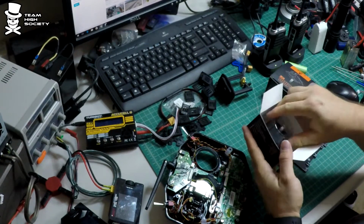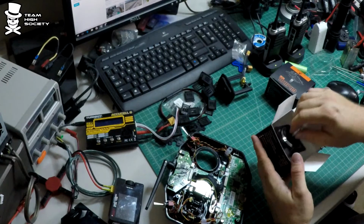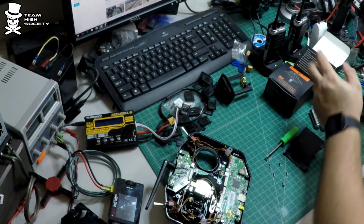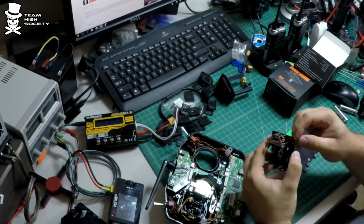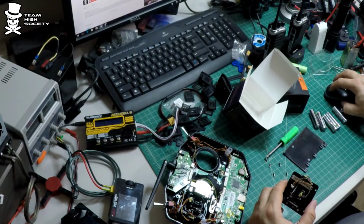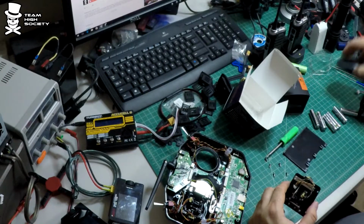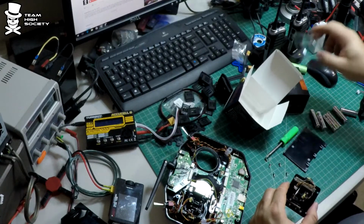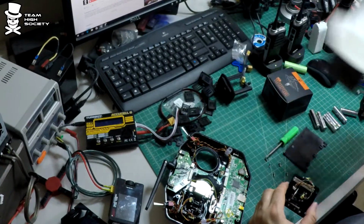So, here's the new ones. Oh. Didn't mean to hit that. Sorry, the desk here is kind of a mess, but you know how it is when you get busy and don't have time to clean stuff up.